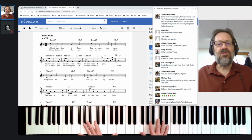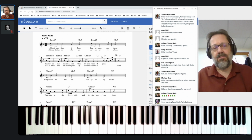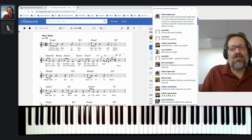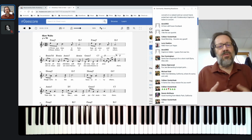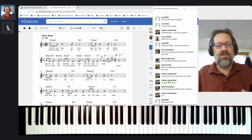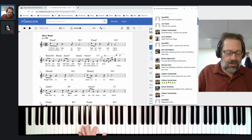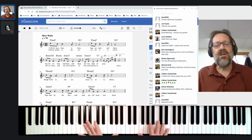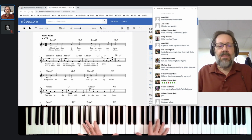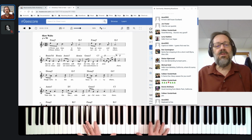I'm going to play through this relatively simply. By relatively simply, I mean I'm not going to try to do all sorts of super complicated things. I'm just going to play the chords the way I, as a relatively experienced pianist, might play them. I'm not going to go all wild on it, but I'm also not just going to play F major 7, right? I'm going to do things that I think make sense. You can sing along if you know the song or if you feel like sight reading. I'm just going to play the melody and the chords, and then we can talk a little bit. So here we go, 2, 3.